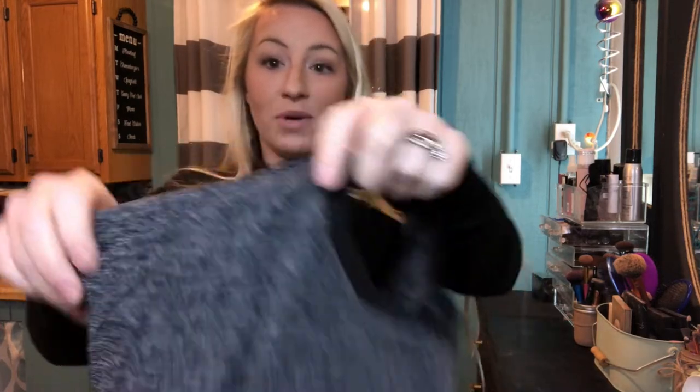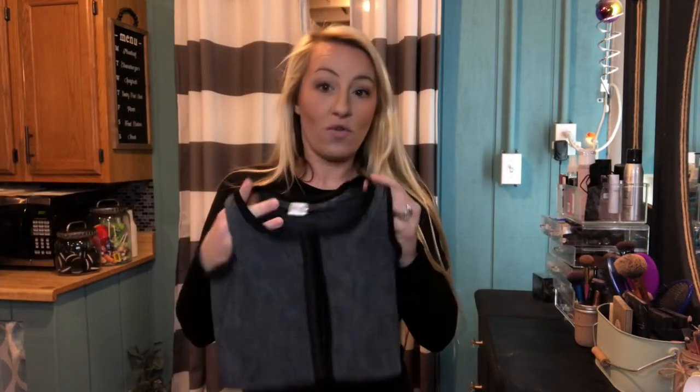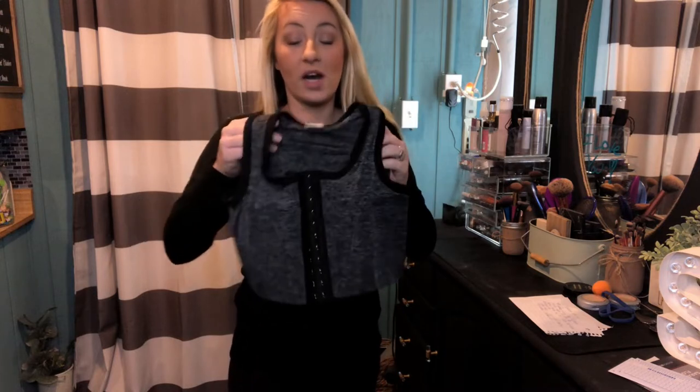It's very nice, breathable fabric. It's got a lot of stretch to it, so you're going to be able to move and breathe in it as well. It's just overall a really high quality product. It's going to look really great and it's going to really do a great job, so overall it's awesome, and I think it's really going to get what you're looking for if you're looking to flatten your chest for whatever reasons possible.